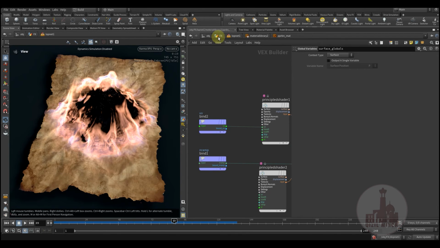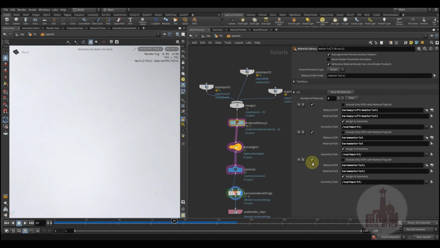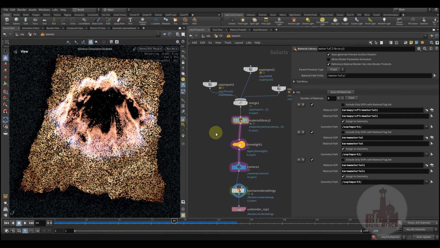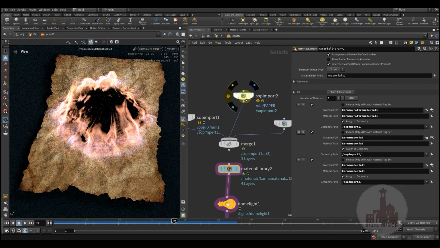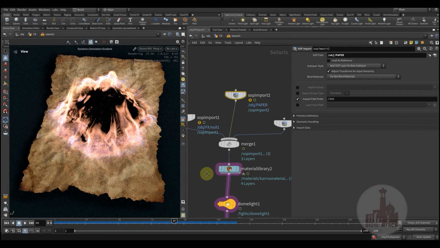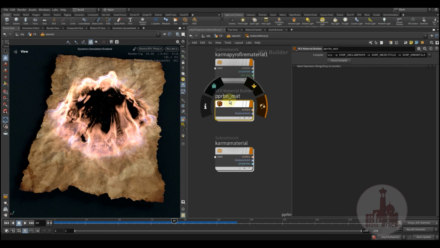But okay, let me discuss both of the materials. So here I have my paper is SOP number 2. Let's see them both.